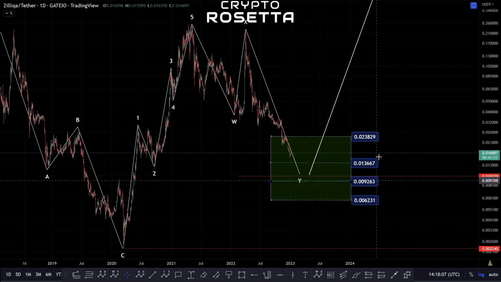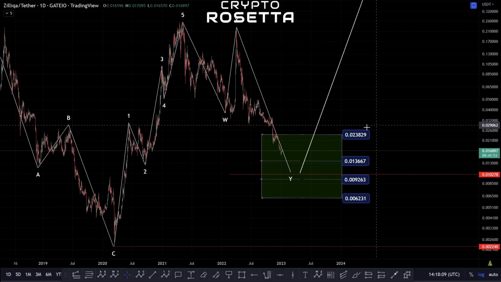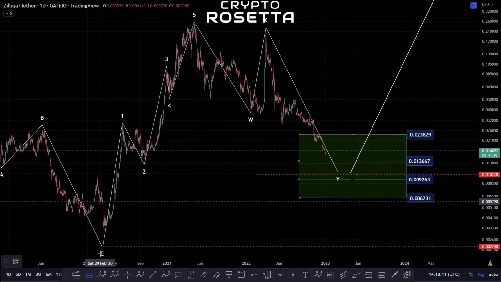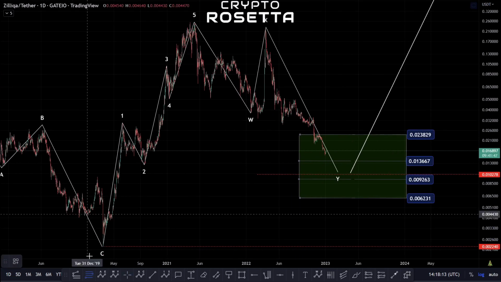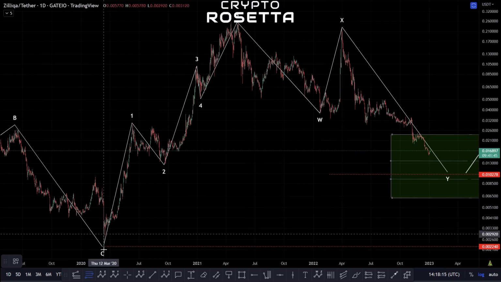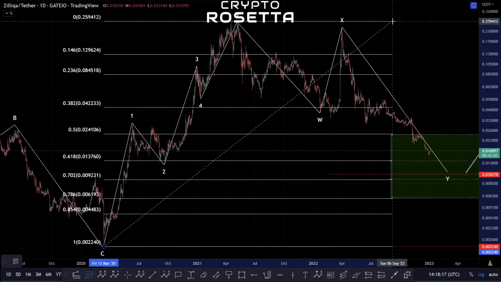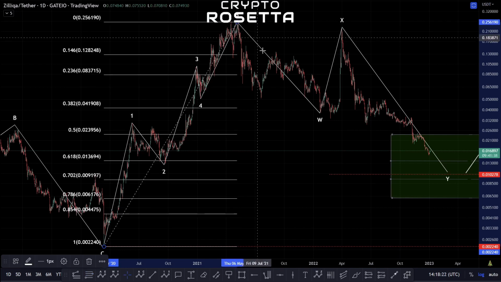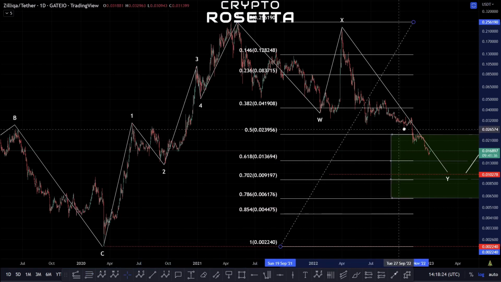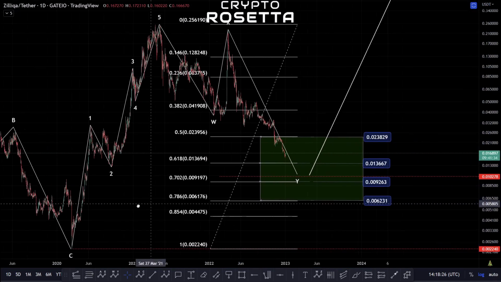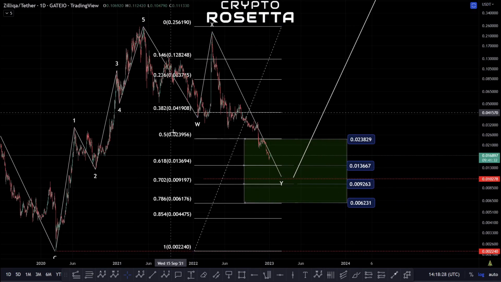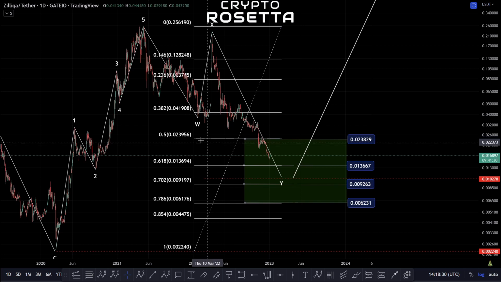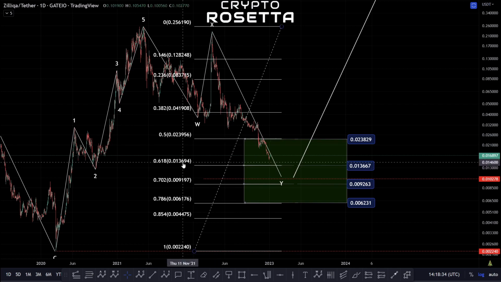So this green box here is a typical retracement area. And if I come in a little bit here, what we can do is we can jump right onto this low point here, up into this high point. Actually, let me go up into here, and we'll just slide this across. So basically what we can see here is we've already come past this 0.5 retracement, and the next sort of area that we could look to is this 0.618, potentially.